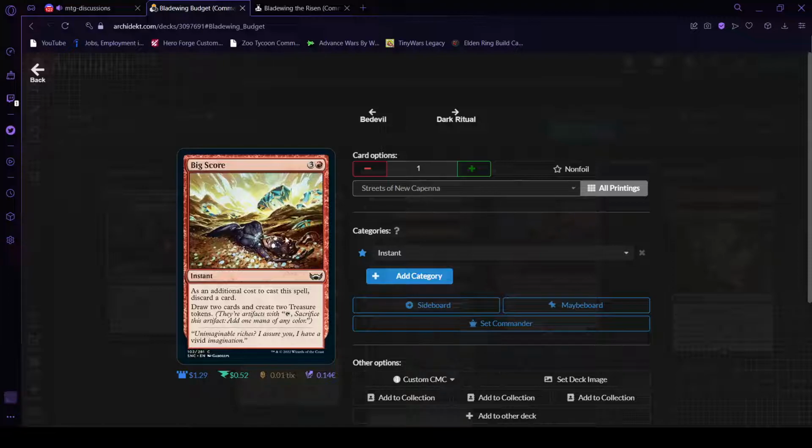Next is the Big Score. As additional cost to cast this spell, you discard a card, draw 2 cards, and create 2 treasure tokens. If you just want a bad card out of your hand, throw this, get rid of it, draw 2 cards, and get 2 treasure tokens. Which is two single-use manas, but the thing is, those manas can be used on, well, anything. It's pretty useful. 52 cents and 4 mana for a pretty good card.